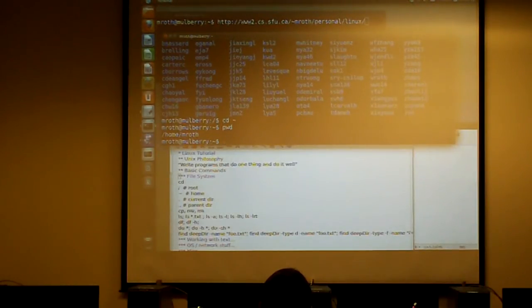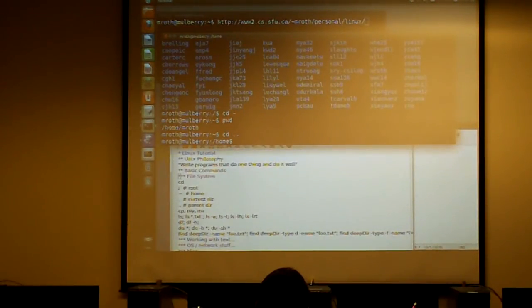Like in Windows, the single dot means the current directory that you're in, and two dots means your parent directory. So if I wanted to go up one level, I can do cd .., and it brings me to the parent directory. So we have commands to, let's see, we covered these three.